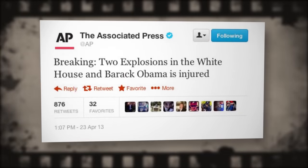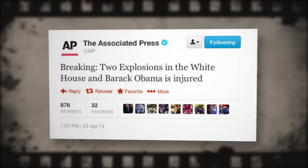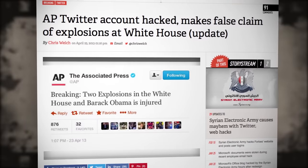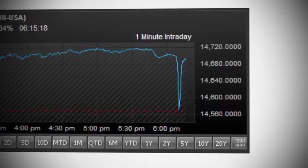2013, when the Associated Press made a mistake of tweeting that the White House had been hit by a terrorist attack and that President Obama had been injured. Of course, the tweet was wrong, but in the 4 minutes it took before they got it retracted, the stock market dropped by 1%. In 4 minutes!